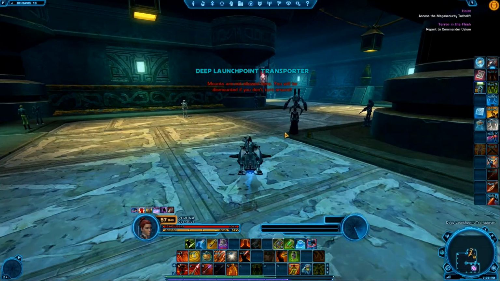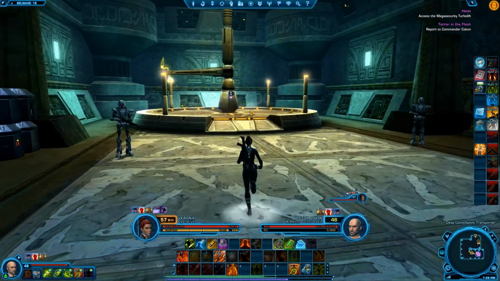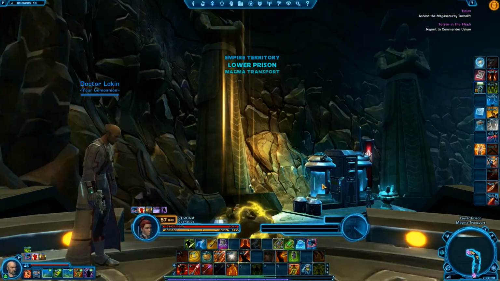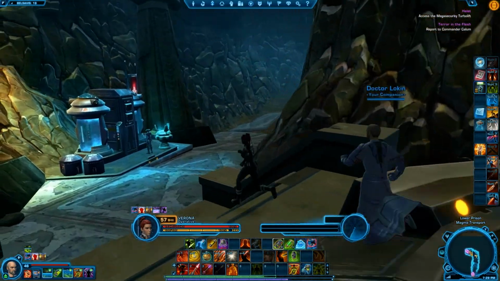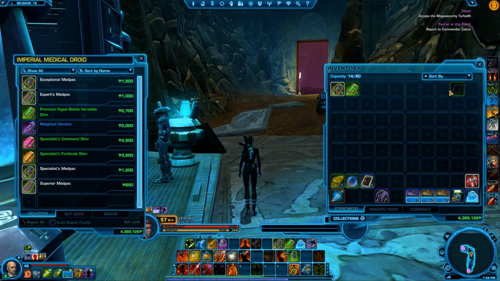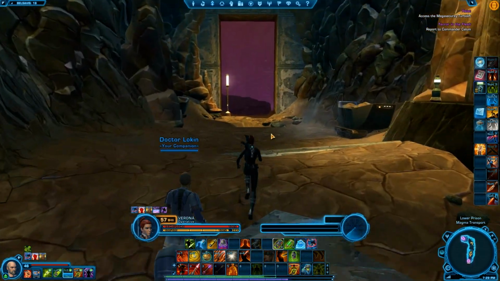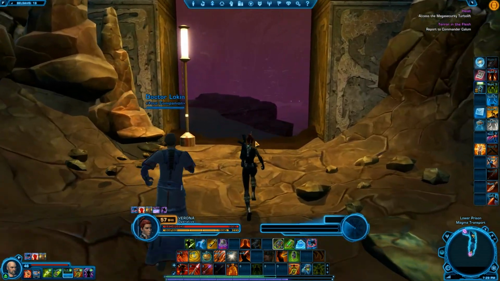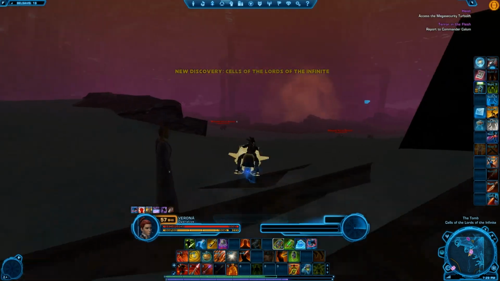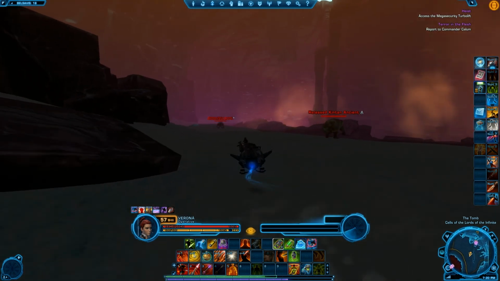Okay, can we go this way? Oh, is this a teleporter? Oh, okay. This is unfortunately not really where I was looking for. But we can enter the lower prison from here. Do you require medical attention? I'm finding a lot of that ice scrabbler jerky. I don't think we're finding any other blueprints apart from that, which is slightly concerning. It looks like we're heading right into the center here of the tomb.